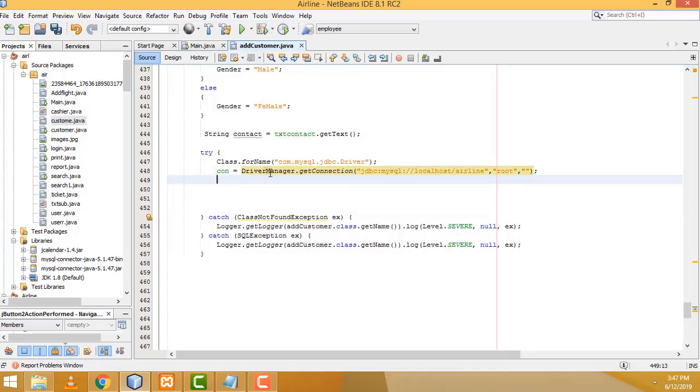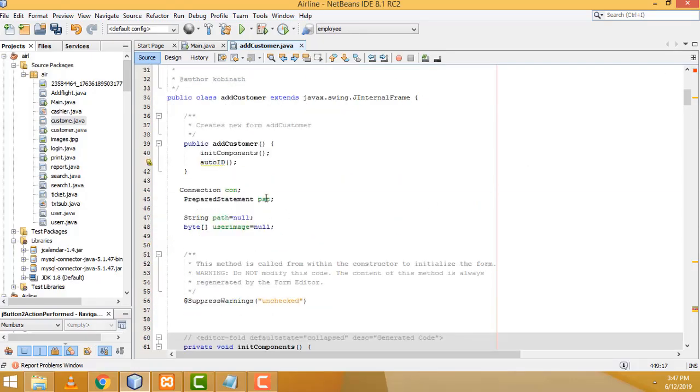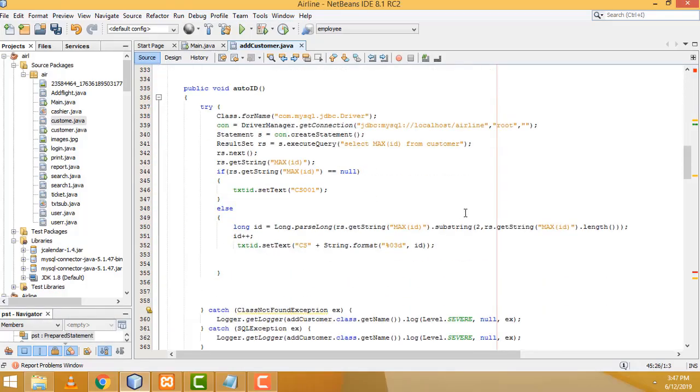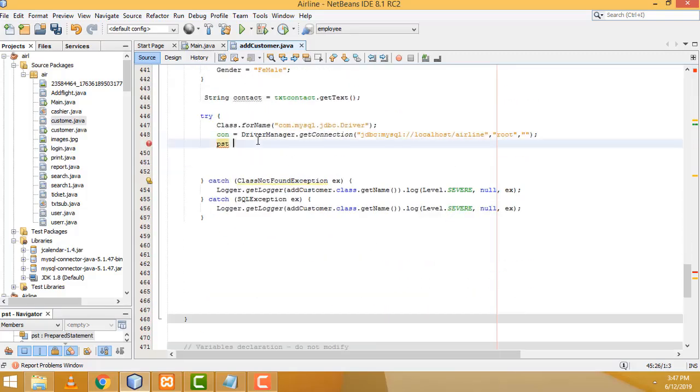Simple. After that, I'm going to write the insert query. PST means prepared statement. We already created it here.